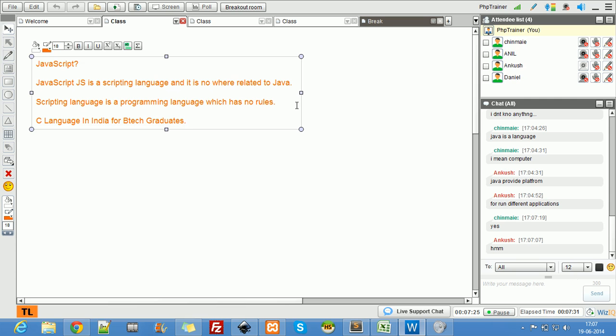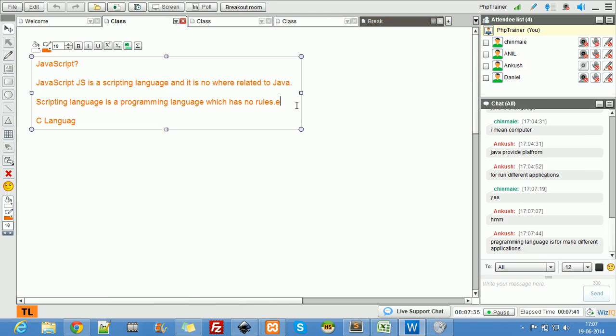So C language. You guys know anything about C language? Yes. Okay, for making different applications, did you make any application before using C language?